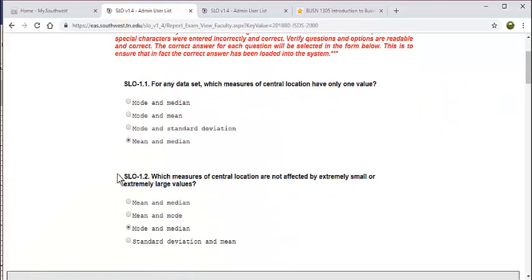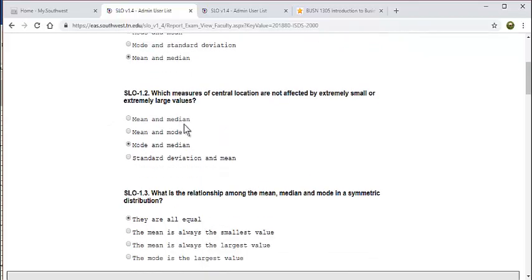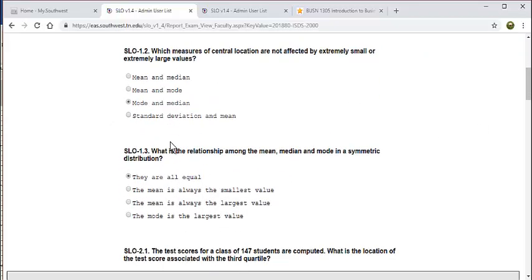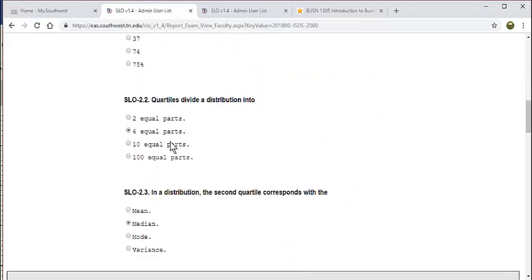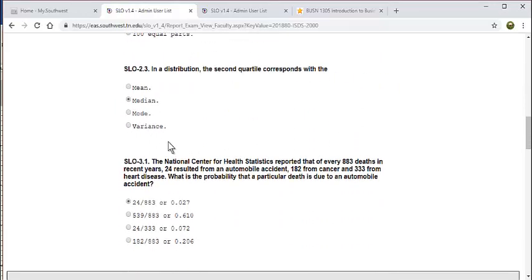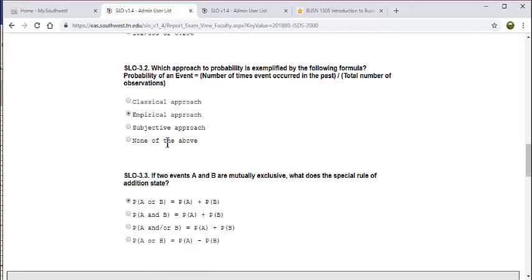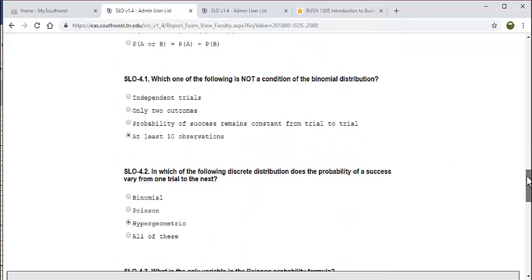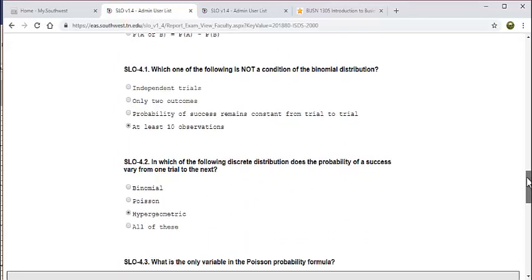Now you can see for the very first SLO, this is question 1 for that SLO. They're all multiple choice. You can see the questions, you can see the answers. Okay? This will help you make sure that you have emphasized the content of the SLO, and so you kind of understand how it's being tested. Again, this is not something you're going to share with students.